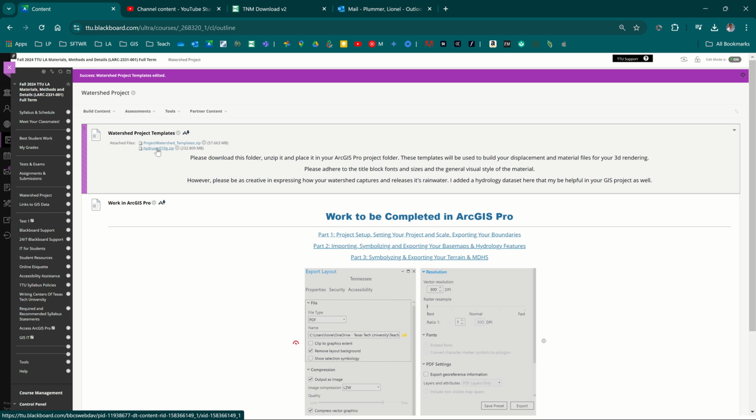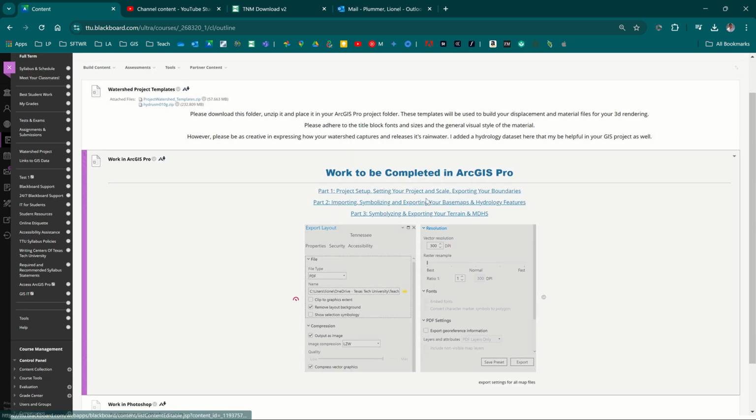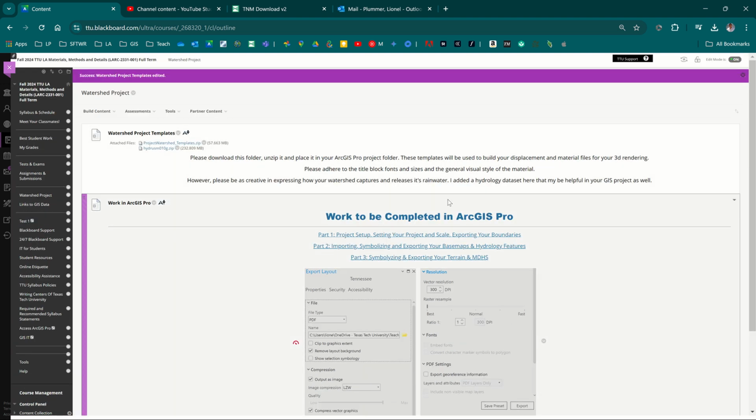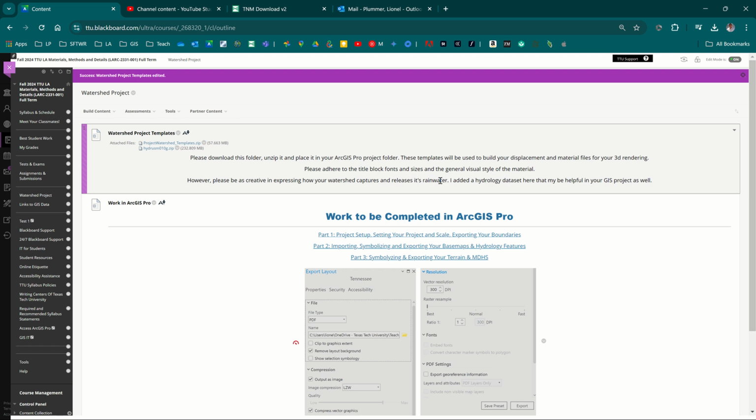So you can use this one if you haven't started your work at all, which isn't good because I want to finish this project hopefully by Tuesday at the end of class, okay? If you haven't started anything yet, use this one, okay?